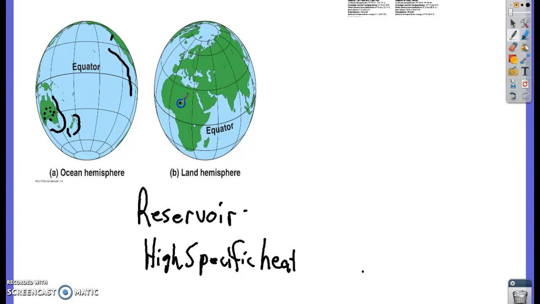If you're out in the middle of a continent, sometimes we have various deserts scattered across the world. They're in the center, and because they're surrounded by land, they get very hot during the day, but they can get fairly cold at night, because land has a low specific heat, and what that means is it doesn't take much heat energy to make it get warmer, but it also loses it very quickly, and so if it loses a little bit, it gets colder fairly quickly. So deserts are characterized by high temperatures in the daytime, cold temperatures at night.